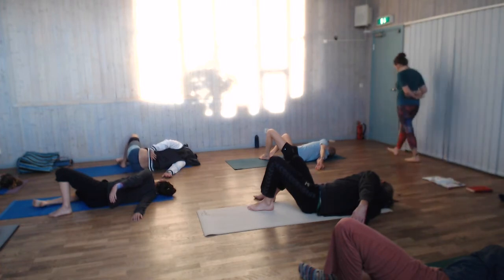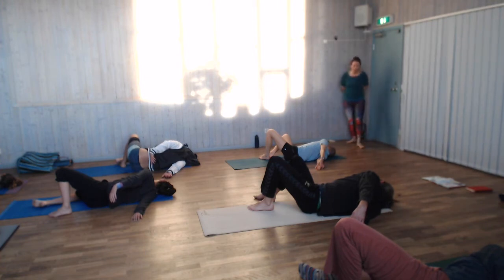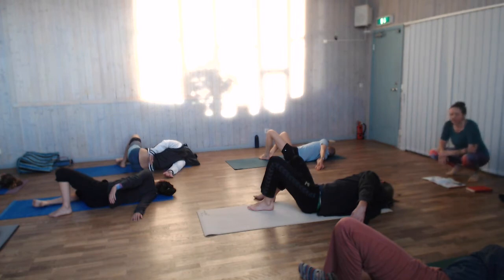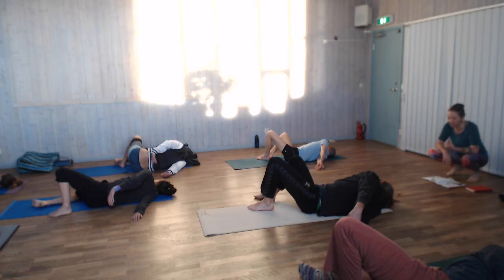So this tender organ, the lungs, is coupled with the large intestines as the yang complementary organ, where the heart is coupled together with the small intestines. And in our breath, we have our first opportunity to take in energy from the world, to take in chi. This is how our life starts, with our first breath.